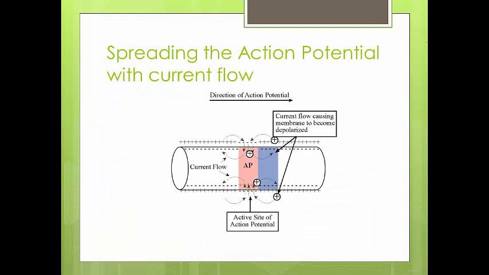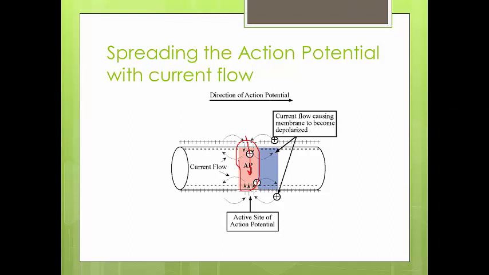So the action potential, which is abbreviated AP in this particular graphic, is the site of the initial depolarization. So this is the area where the receipt of the message from the dendrite causes the sodium gates to open. The sodium atoms begin to move in. This makes the outside now more negative relative to the inside. And as a result, we would consider this section of the membrane to be depolarized.